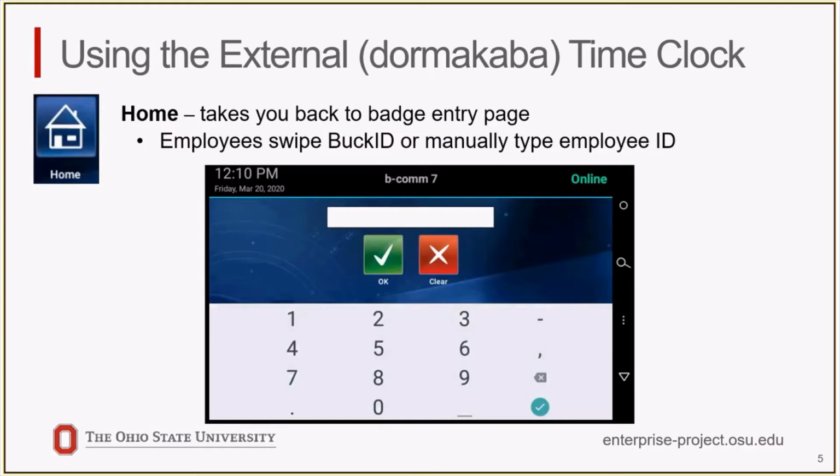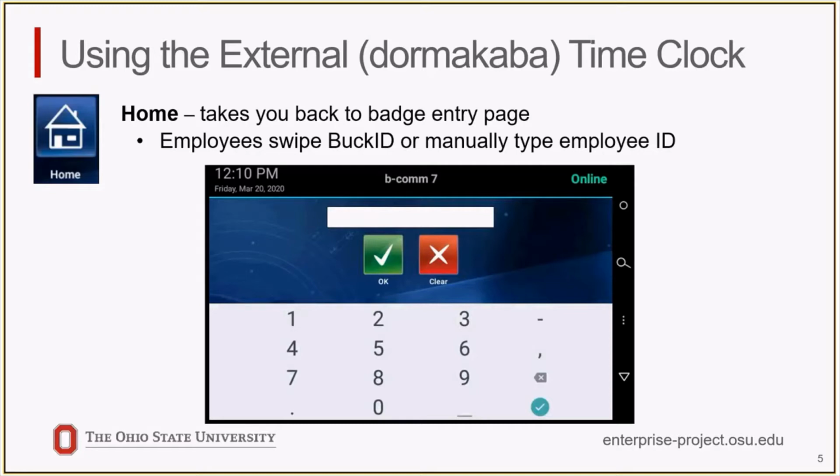This means that as an employee uses the clock, it knows what buttons to display based on what has been previously entered. For instance, if an employee has already clocked in for the day, the next time they swipe at the clock, they will not see the clock in button. Instead, they will see options like meal start and clock out because the time clock system knows that employee is currently clocked in. Pictured in the middle, you can see the home screen.